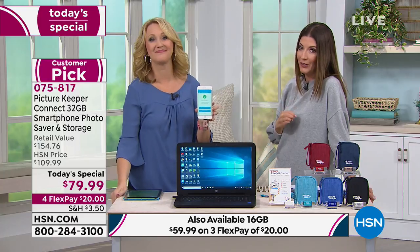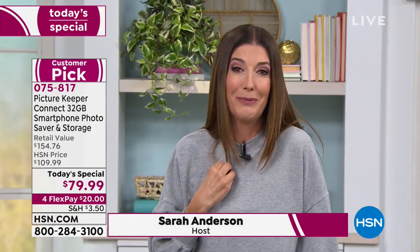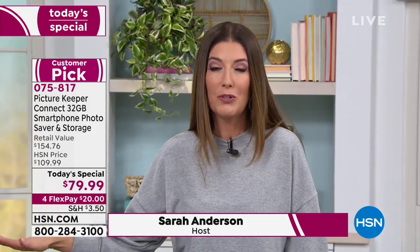How many of you get that alert that your storage is full on your phone? Right. And then you're faced with really difficult decisions. Which one of the 2,000 pictures of my dogs do I delete from my phone? And I love every single one of those pictures of my dogs. And I'm sure it's you with your children, or anyone with your loved ones. Really hard decisions. And then if you do want to save a few, what are you then stuck trying to do? Get cords and transfer them to a computer? Maybe you're trying to share them, maybe you're trying to email them, or maybe you're trying to text them to somebody else and say, put this on my computer.